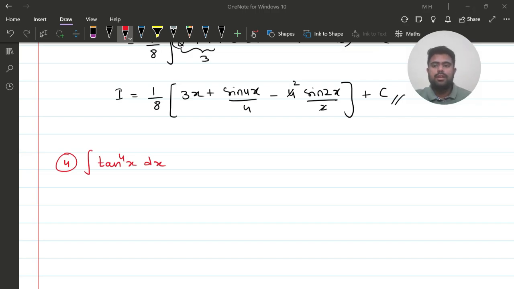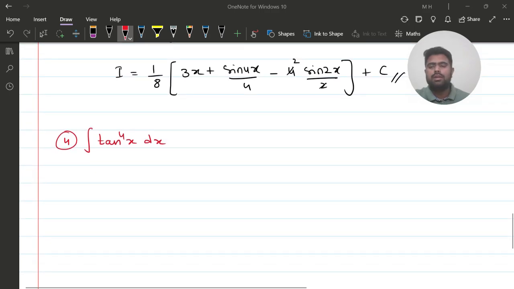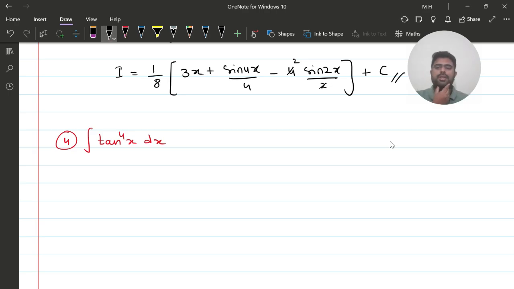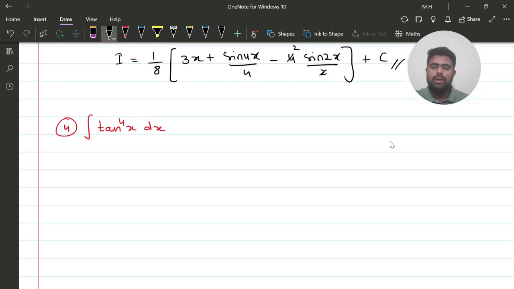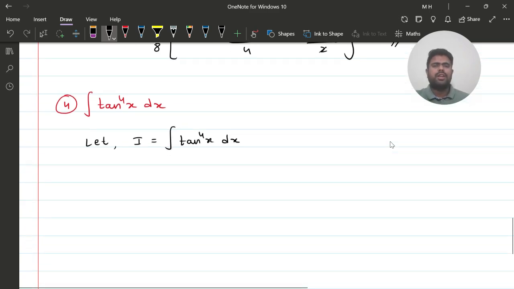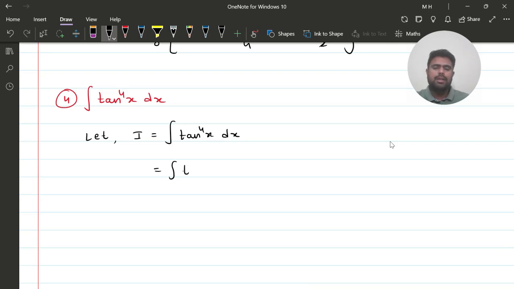now let me consider a very similar problem which looks similar but cannot be solved similar to what we have done previously. I will use the combination of a trigonometric identity and substitution for this. Okay, so what I will do is I will let I be equal to the integral of tan raised to 4x dx. I will again write it down as tan square x whole square, that is integral, but a bit differently, tan square x into tan square x dx.